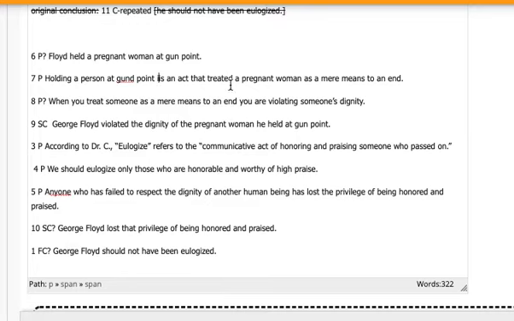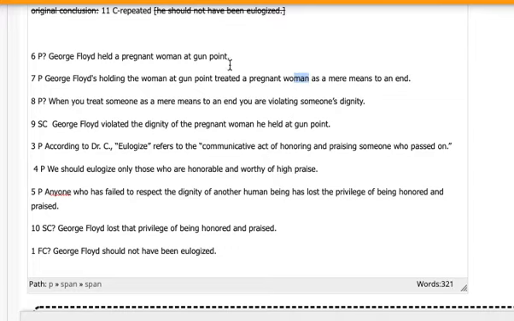Holding a person at gunpoint is an act that treated, or we could say, George Floyd's holding the woman at gunpoint treated a pregnant woman as a mere means to an end.